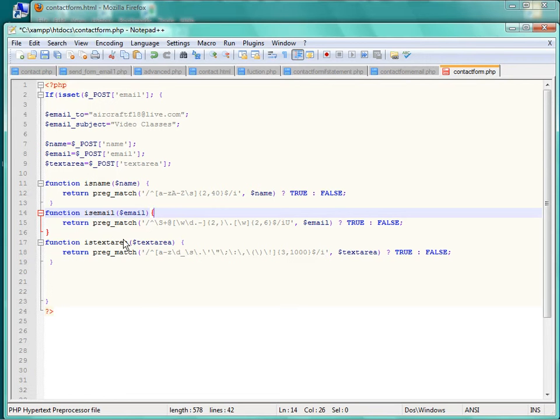And same thing with function text area, it does the same thing. A to Z, D underscore means capital A to Z and 0 through 9, spaces, periods, stuff like that, all the characters that are allowed. 3 to 1,000 characters. If everything's good, everything matches, it comes back true. If there's something in there that's not supposed to be in there, it will come back false.